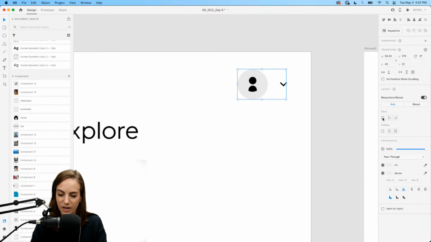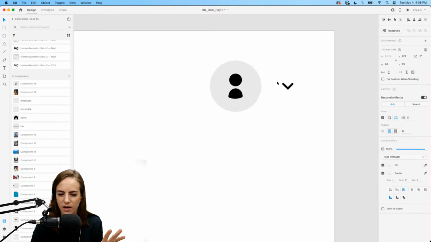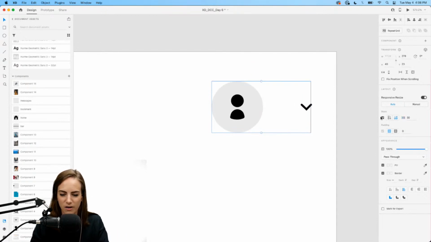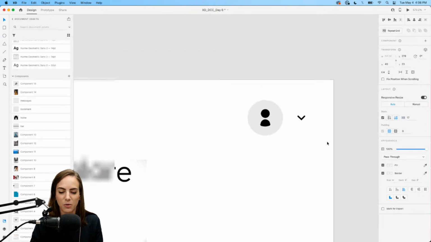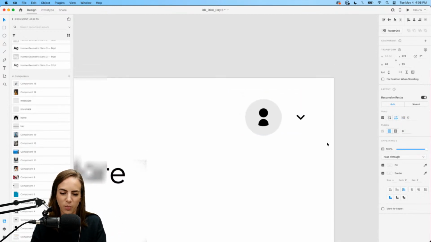So now we can come over to layout and check this little box under stack. And now you'll see we've got a few different options here. We've got up and down, we've got horizontal, so left and right, and then we've got the padding. The padding I usually don't adjust too much. Usually I'll come over here and, like I mentioned, hold down S and adjust that spacing so you can see it a little better visually, instead of writing something manually. That's fine too, but I just prefer the dragging way.